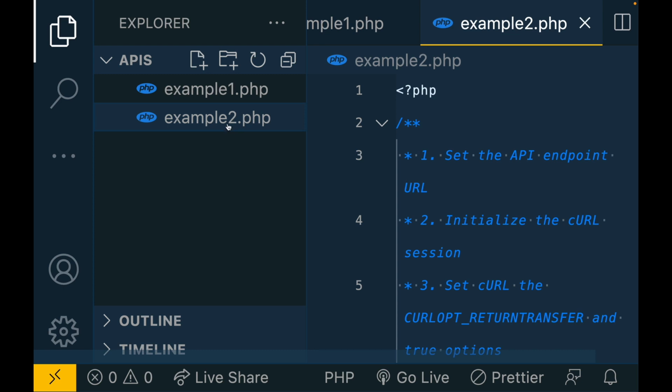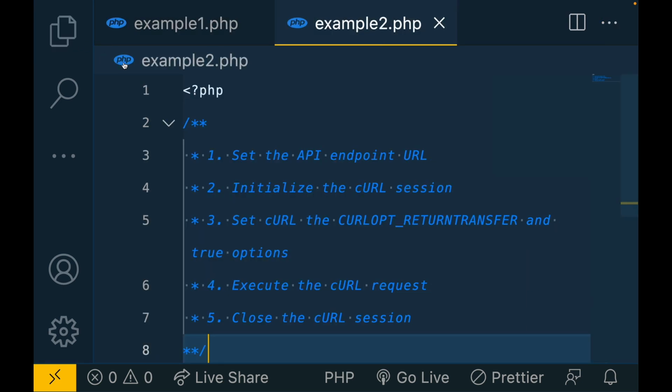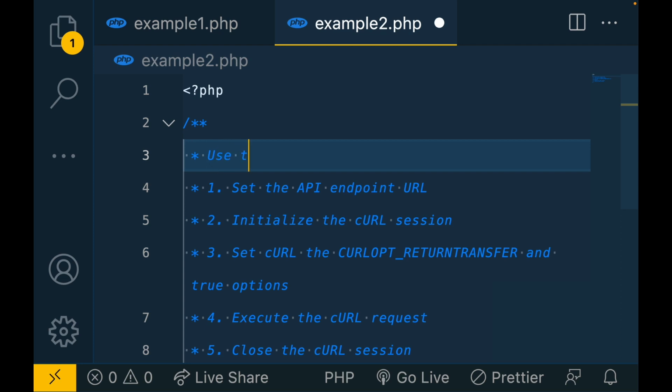So I have created my file example2.php, and we are going to follow the following steps. We are going to first of all use the curl library.